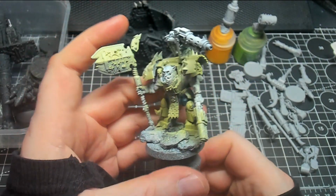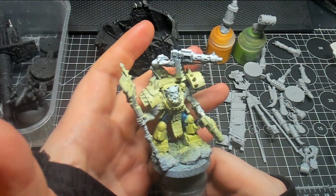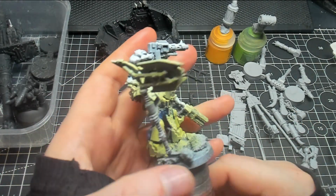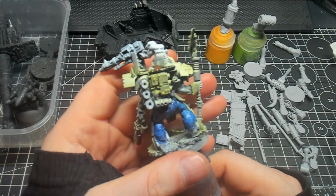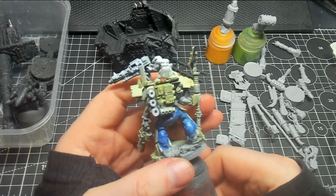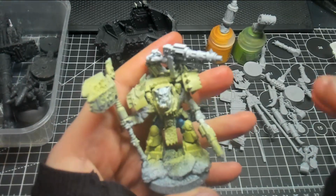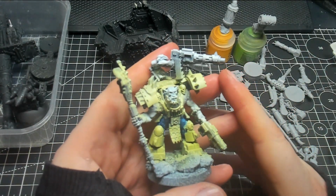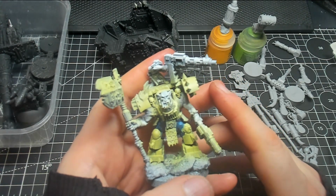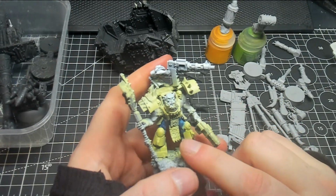This lemon yellow is pretty terrible, but I was wanting the difference in color between the two yellows. I was hoping that it would make the contrast when it goes on look a little bit more varied. That was the plan anyway. Whether it does, it does. If it don't, it don't. But with this guy, I'm wanting to lean more into contrasts and shades and this, that, and the other, whereas the last video was trying to use as little of those as possible. So yeah, he's going to be a fun experiment.